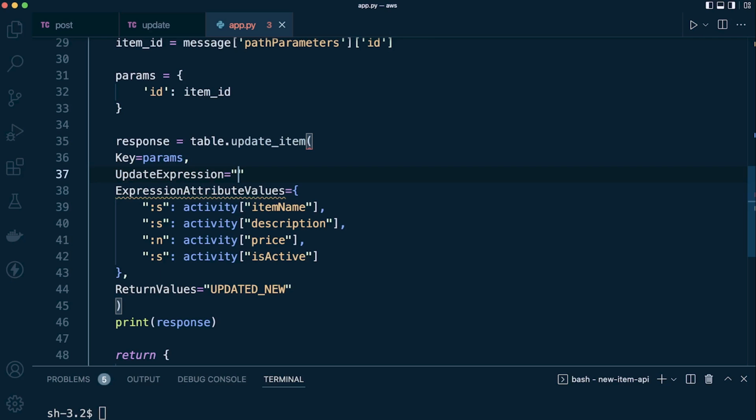Okay, so that equals, and then we just set the item name equals. So we're just defining that as a string. Description, or if you're coming from a PHP world, this is very similar to how you would set this up. We're doing description. Sorry, I went into a different world then.